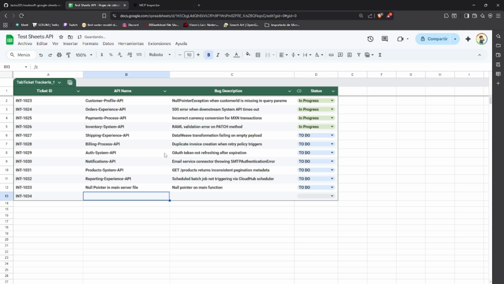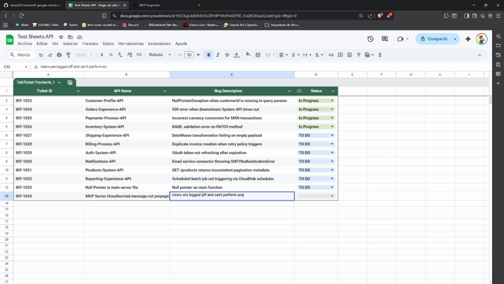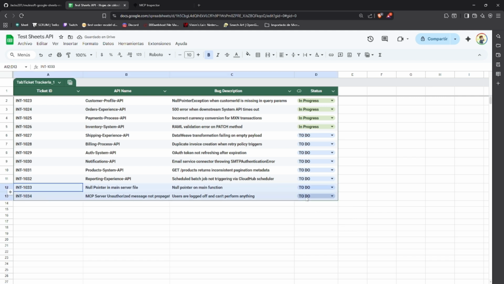And MCP server message not propagating, something like that. Yeah, just something like that. All right, so we have these other two, but originally we provided only that range.